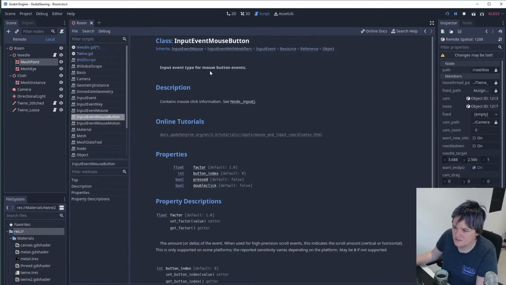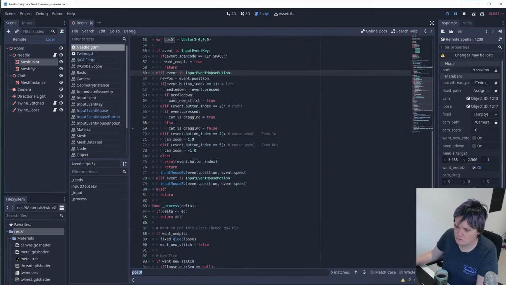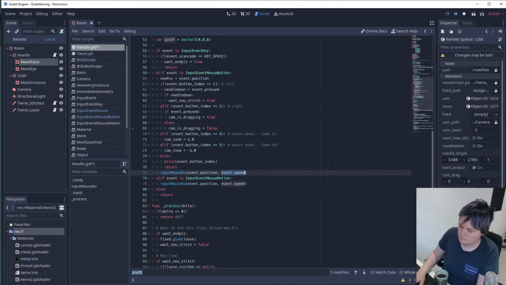Because input mouse event doesn't have speed. Or does it? Properties, factor, button index, pressed. It doesn't appear to have speed, sorry, a position, but it clearly does. It does have position, it does not have speed. Okay. Fan-bloody-tastic.